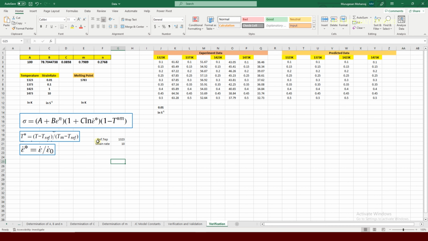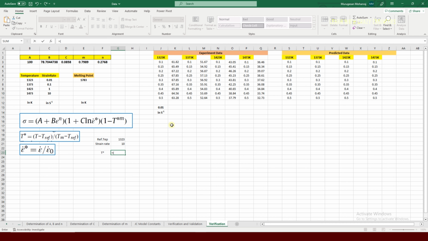So using these two values, we can calculate the dimensionless temperature as well as the strain rate. So let's calculate the temperature, which is T star. If you go here, let's make a parenthesis. We are going to make first 1323, and this one we can do based on this temperature, or we can directly do it here. Okay, let's do it one by one.